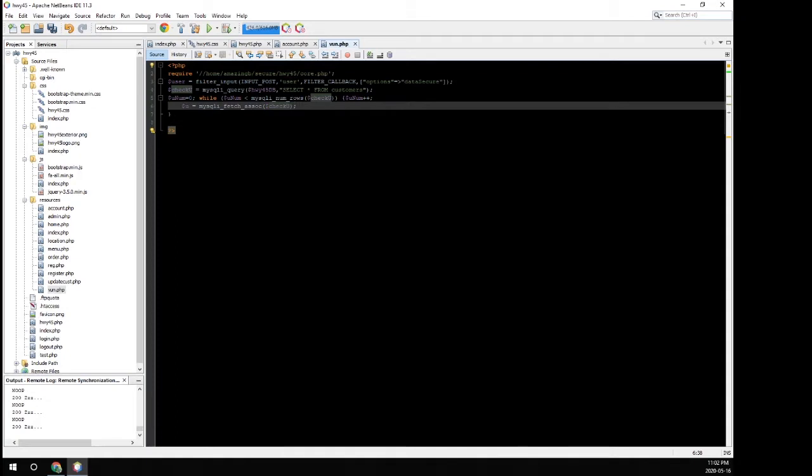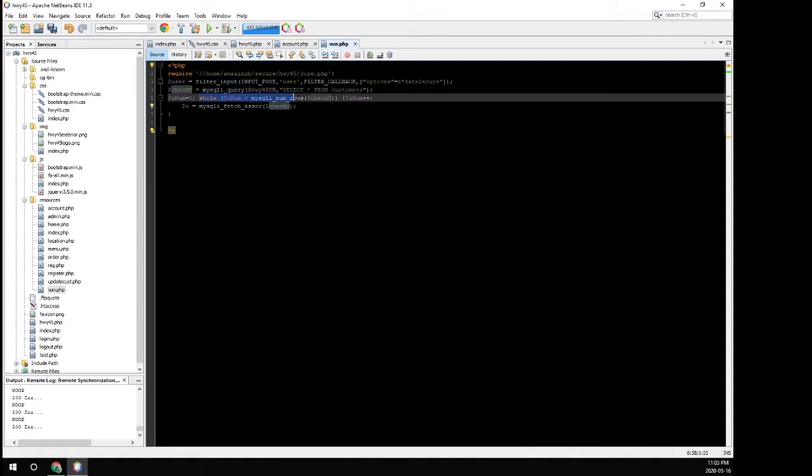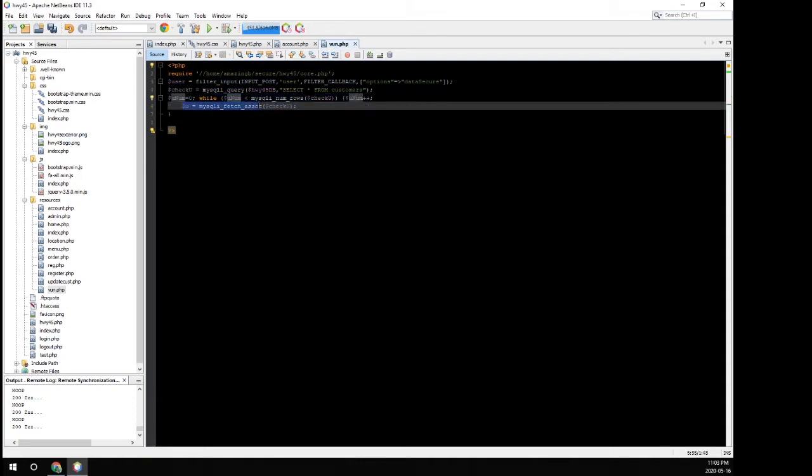Because we're selecting all the customers, so every single row of customers, and because we're doing it within a while statement, this function will actually call each row individually. So we start with the first row, then go on to the second and the third, and keep going until we loop through all of them.